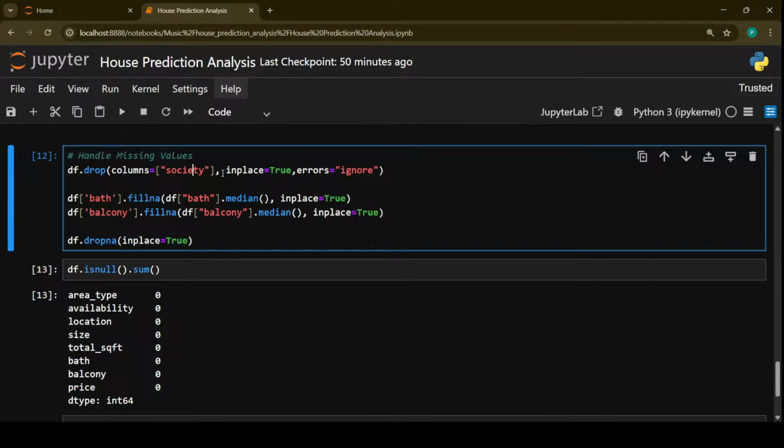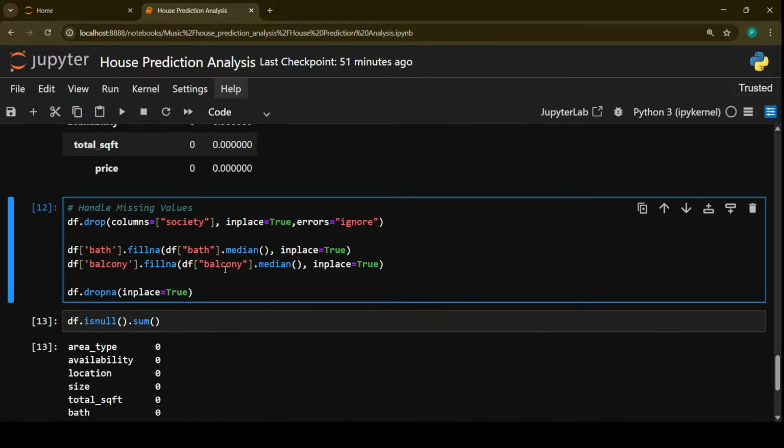Typically the error was in the first run. Maybe the society column was already deleted in the first run only, and all the values were filled automatically. Now when I make the second run, it might give me an error that society does not exist.